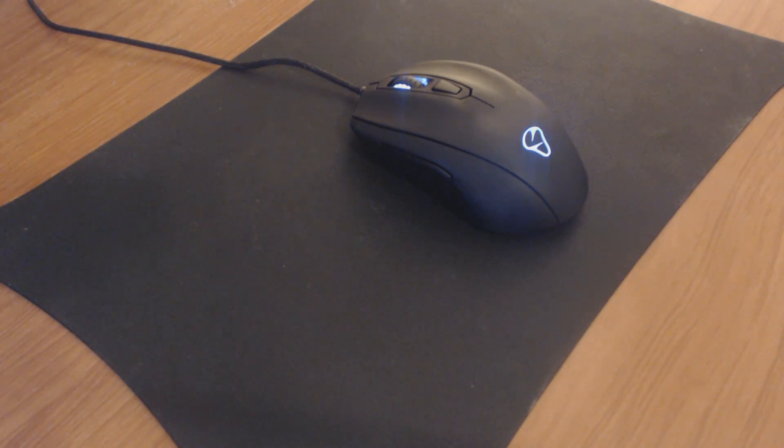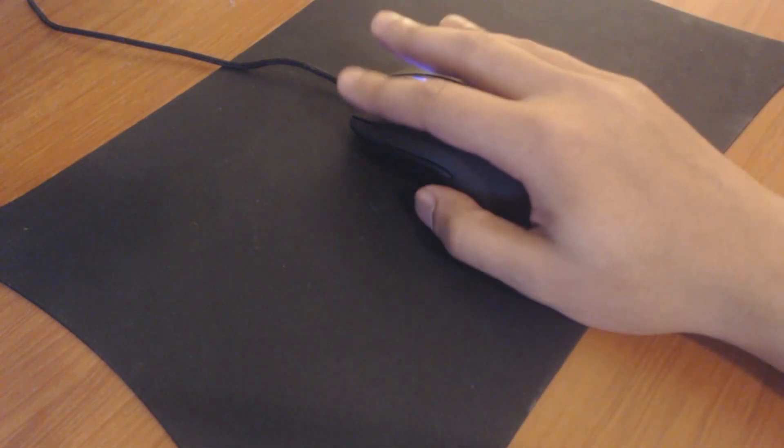Now, you may or may not have known I've been using the MX-518 for a long time. That mouse wore out — can't beat grandfather time. Then I moved on over to the G502, which was a good mouse. I will review that later. But now I've found not just a good mouse, but the mouse right here.